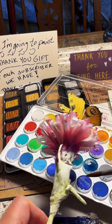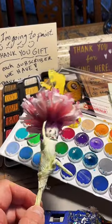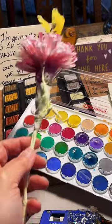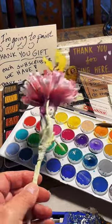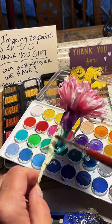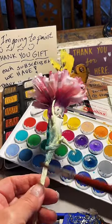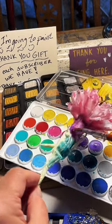Let's give her a little curly curl there. She's so sweet. Okay, we're gonna go to green. I love her. I'm in love with her velvety butterfly. And look at her. Oh my gosh, she's too beautiful. Okay, green. We need a little bit of green, but I don't want to go crazy here. Don't let me go crazy here. Just a little bit. It kind of almost looks like she's coming out of a little grow pot or something.